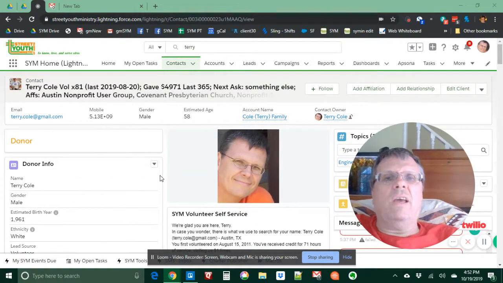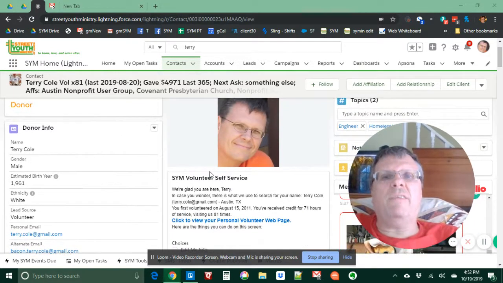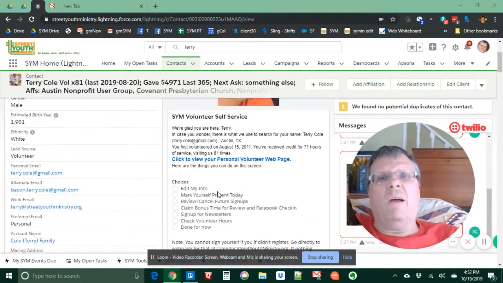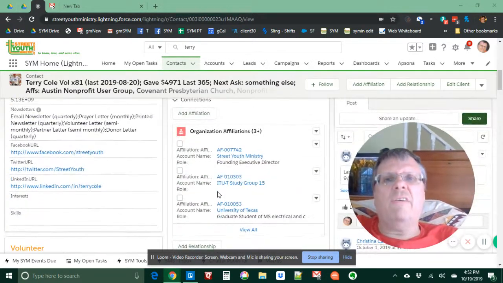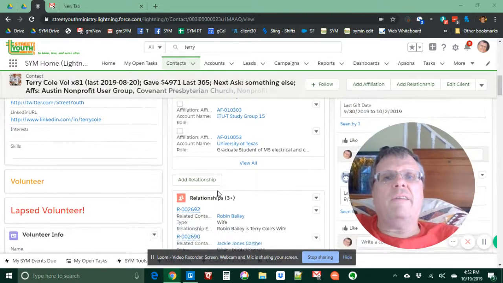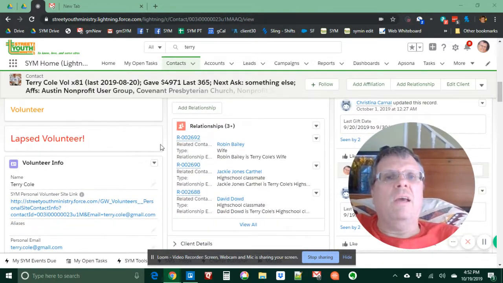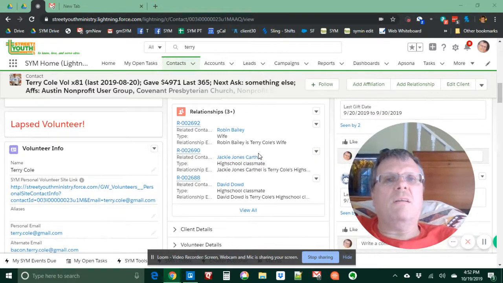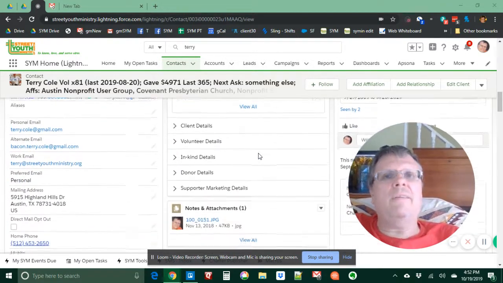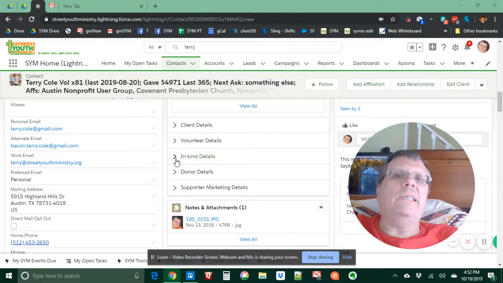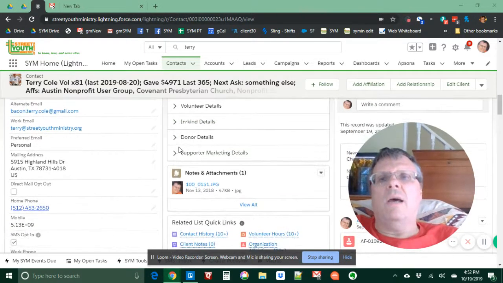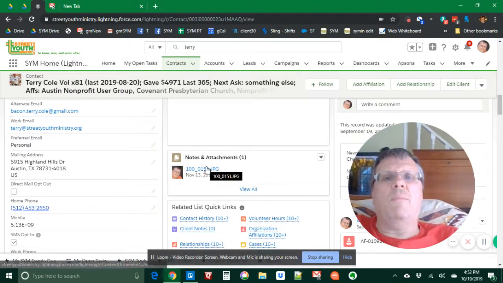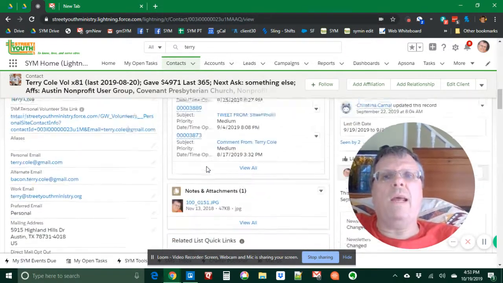All our users can now upload pictures of people. So we have pictures. This is a flow that helps service the volunteer person who's in front of us. We can look up their affiliations and their relationships here, and it's using some smart add-ons. We can look up client details, volunteer details, in-kind donation details, or supporter marketing details if we want. Perhaps I'll expand that one because it's perhaps interesting. This is using the accordion element.